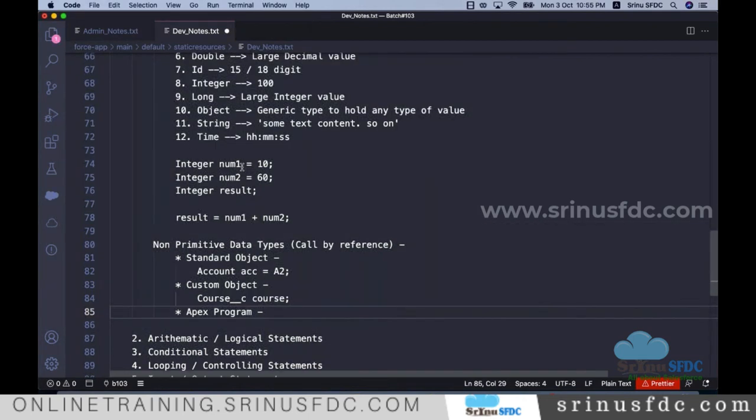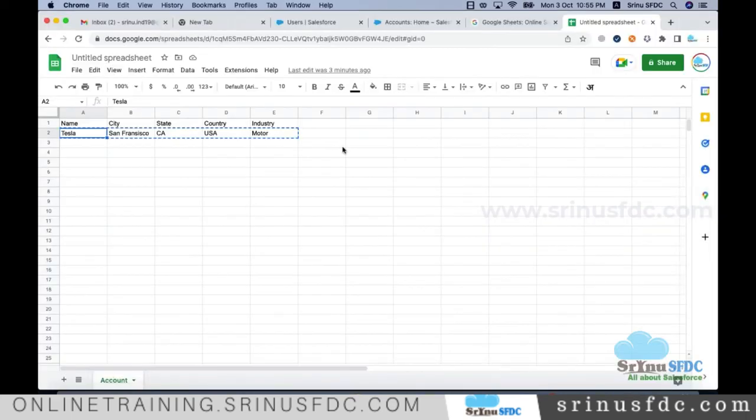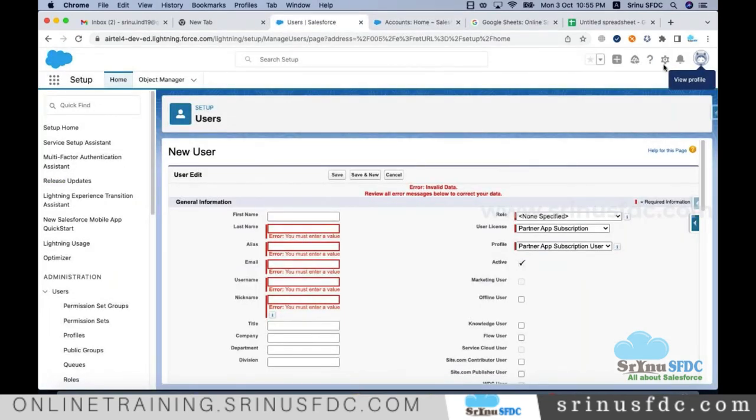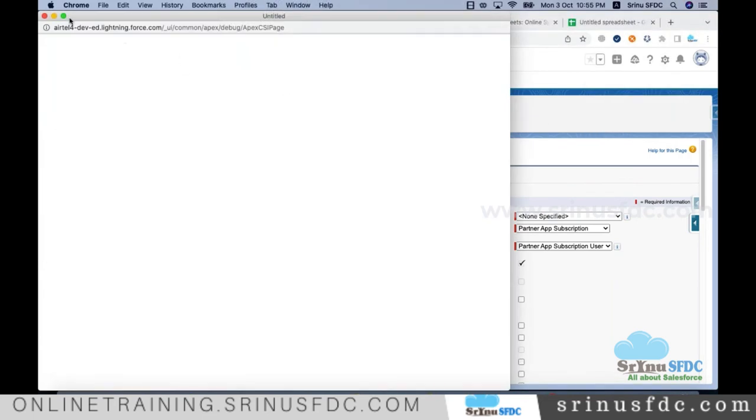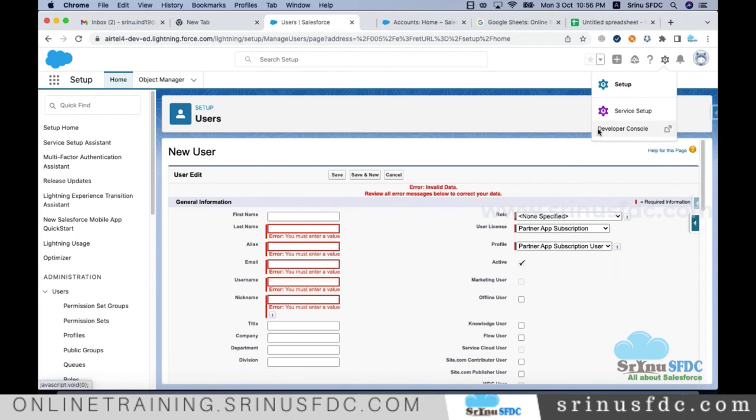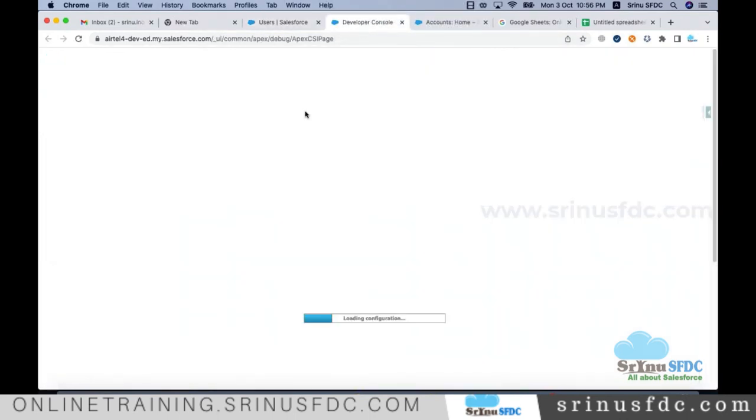For your practice, and also if you want to play with how this works, I recommend that once you register with Salesforce, you play with the code we are developing. Click on this gear icon and you see the Developer Console. In general, when you click on it, it opens in a new window. If you don't want that, hold Control while clicking. If you are using a Mac, use Command. It opens as a new tab within the same browser.